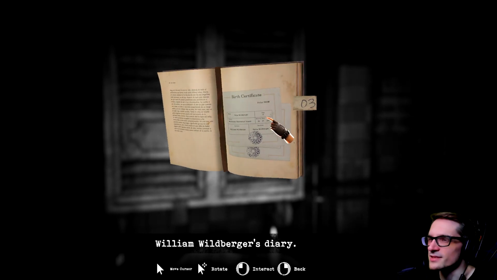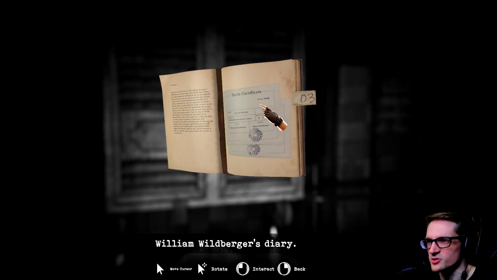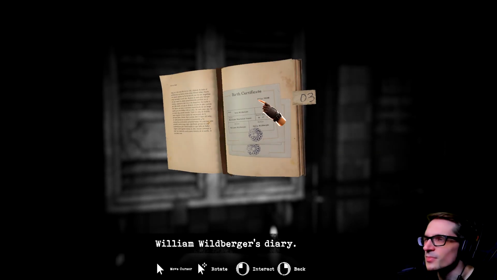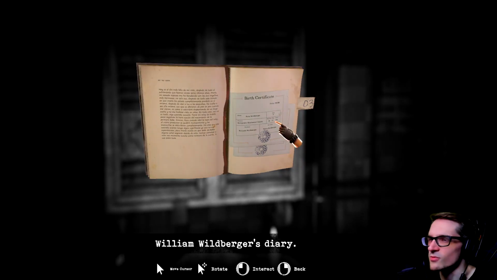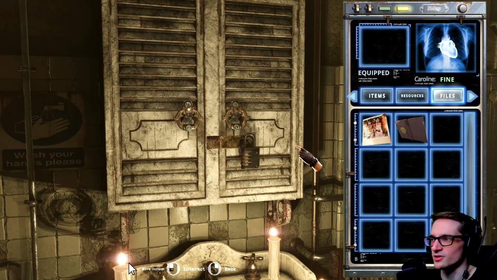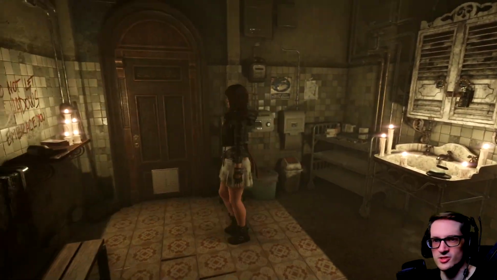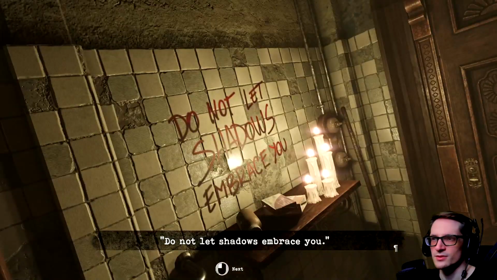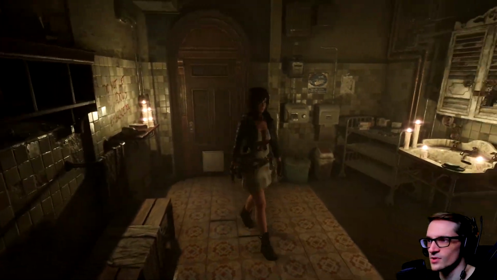But I can't see the exact time. I can see in very tiny font, and I can't zoom in, I don't think. I'm using the mouse wheel and it just does this. But what is right here at the time? I think it says like follow or something. I can't read it. The time is September 7th, 1971, but it's the time at which his watch went off, so I'm hoping I don't need to read the font on that book. Do not let shadows embrace you. What does that mean? Who knows?